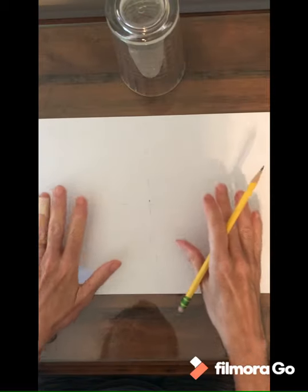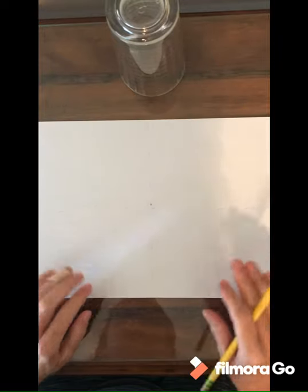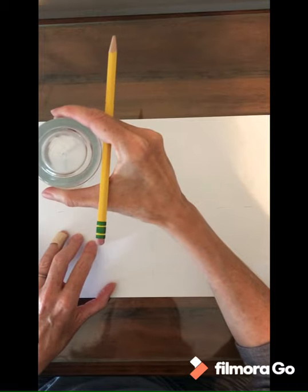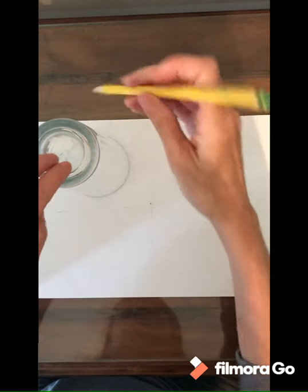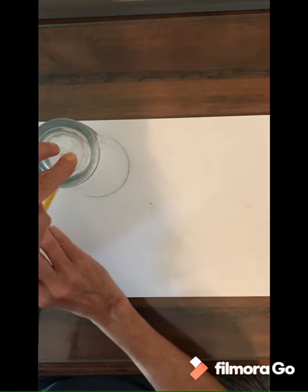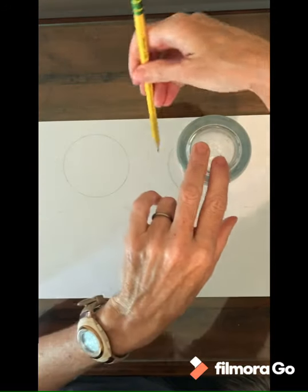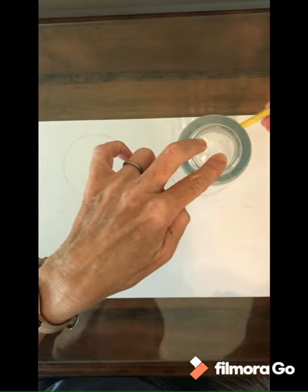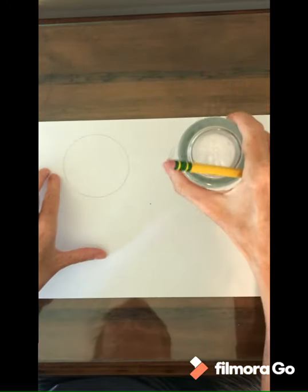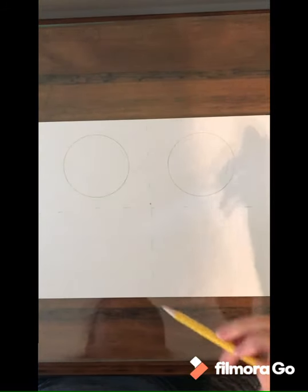All right, since it's instrument day for our spirit day for Sandy Ridge, that's why I picked maracas to be our theme for today. So I'm actually just going to use a cup to start that circle off, right? So just go ahead and take a cup that you might have or anything round. I will just draw two circles. They don't have to be exactly on the same spot on opposite sides of the paper. In fact, it may have been kind of fun if I'd put one here and one here, right? A little variety is always good.